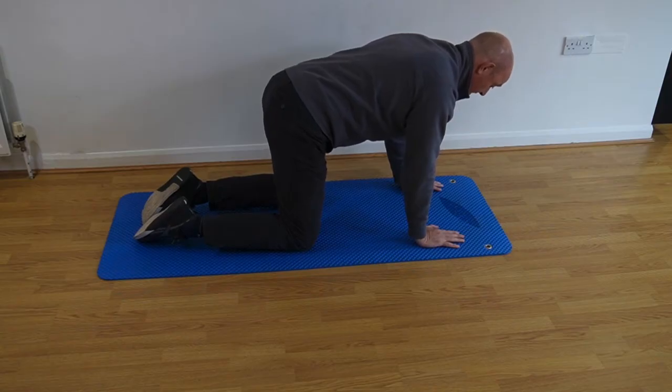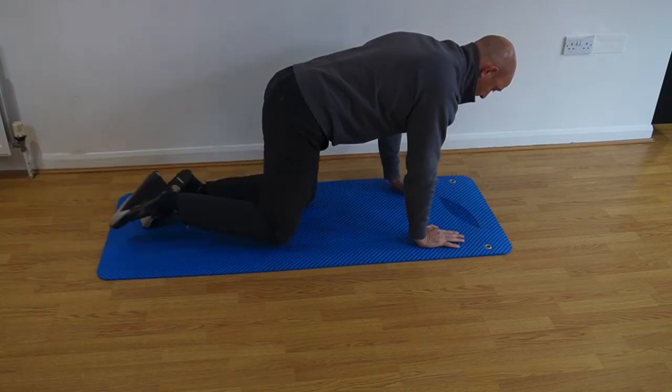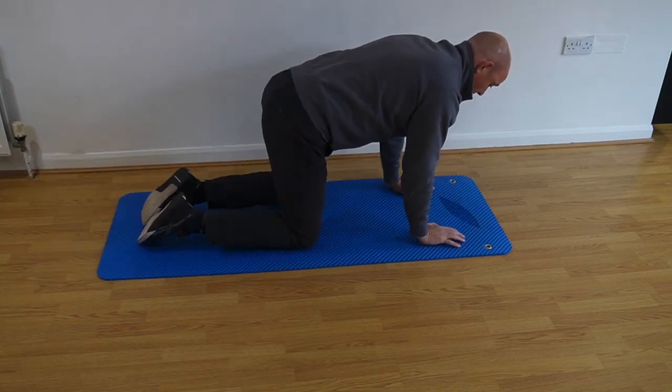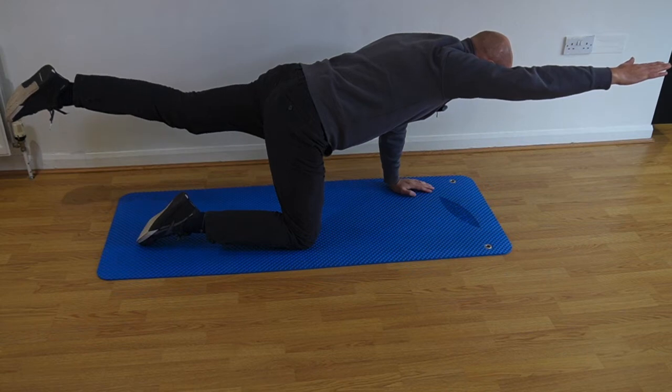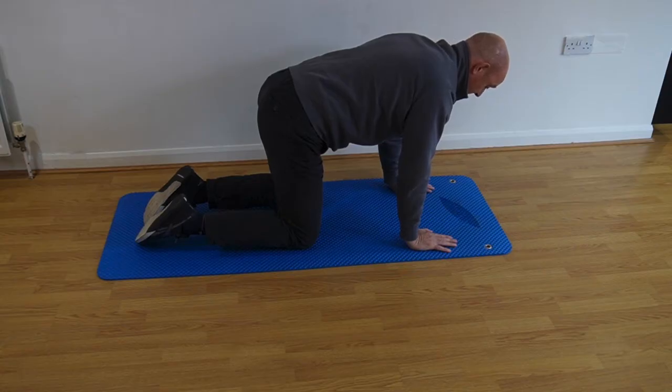So this time my right leg lifts, left arm lifts, back down. We'll just do one more. And back down. And we want to do 8 of those, and again for 3 sets.